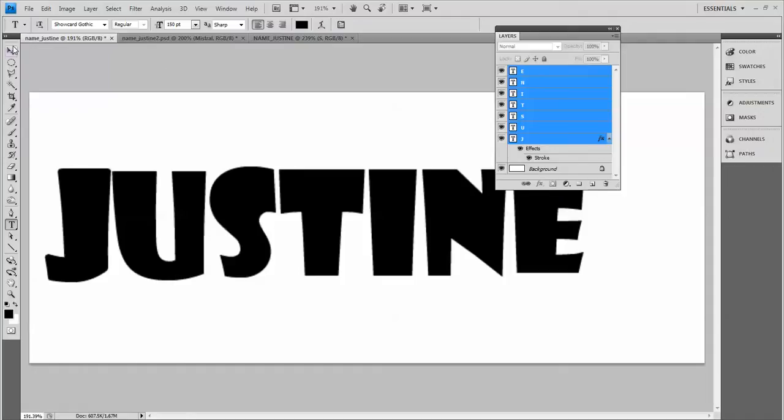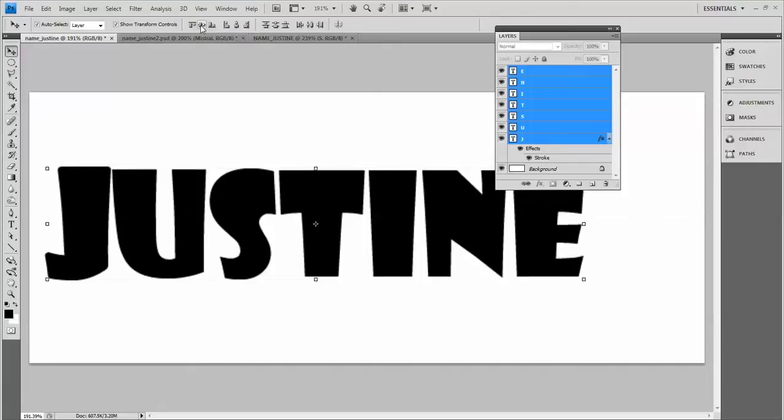So I'm going to click on the Move tool, and you'll get these options right here, which is align and center and whatnot. So I'm actually going to choose the middle option, which is going to align the centers of these texts. So watch what happens to the text when I click that. So it moved them so that they're all lined up according to the center point.